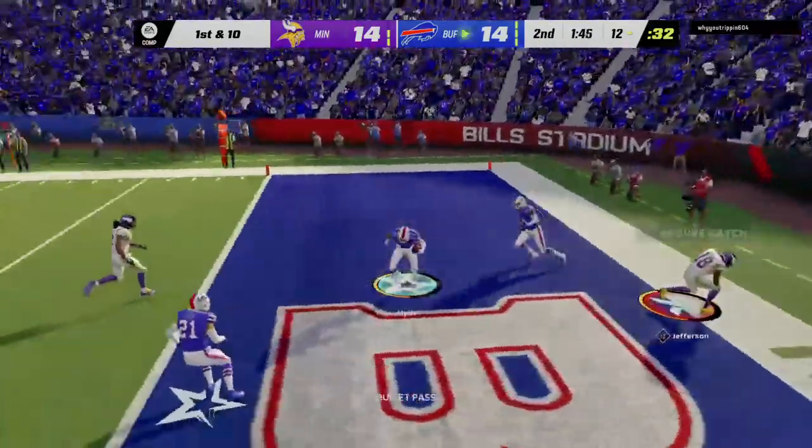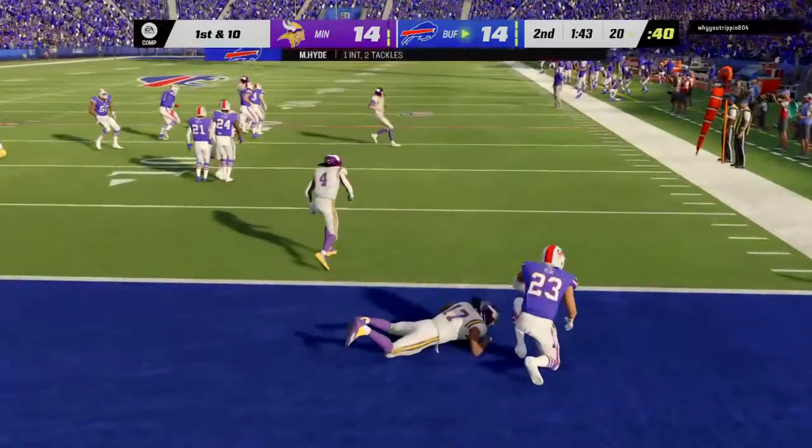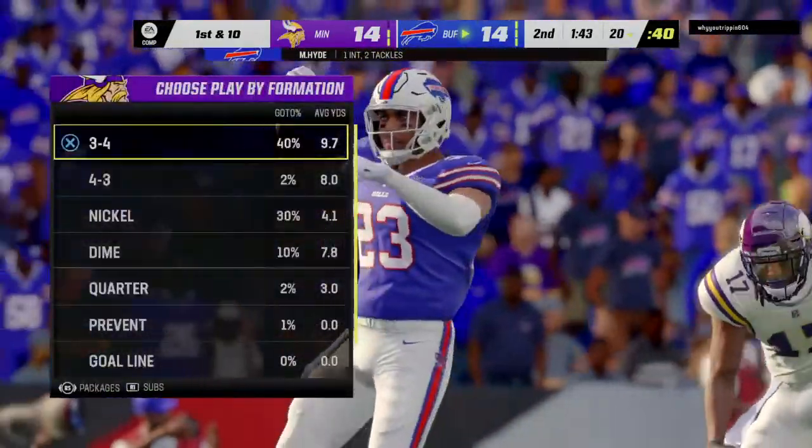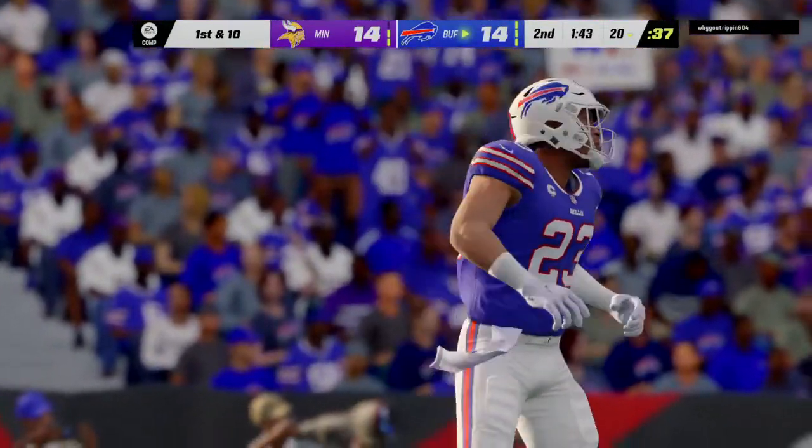But Charles, with his talent, if anyone can shake this off and right the ship, it's him. And it'll be intercepted. Picked off by Micah Hyde. And the Bills are going to take possession here. It's a touchback, and they'll take over at the 20-yard line.